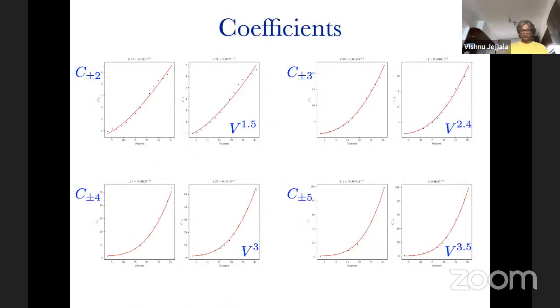If you look at binning the volume and comparing coefficients in the Jones polynomial, the C plus or minus 2 is coefficients, 2 from one end and 2 from the other end, and 3 from one end and 3 from the other end, and so on. You find that there are power laws these coefficients display with respect to the volume. So maybe this is the kind of thing a neural network is learning. So we're trying to disentangle what the neural network is doing in order to produce analytic results. So this is work that's in progress.